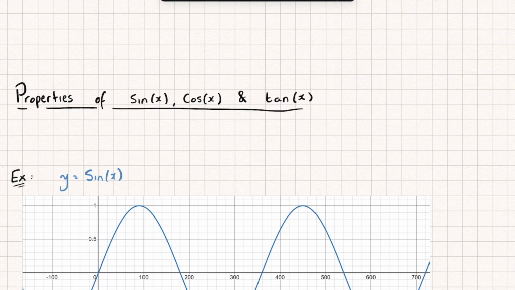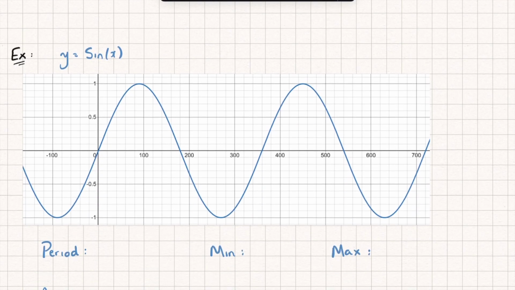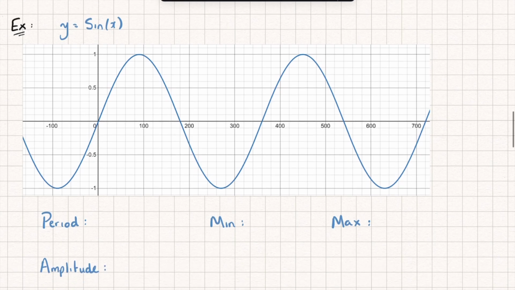So let's start off by taking a look at the graph of y equals sine x. And you can see I have a section of this graph below, and it is only a section because this graph or this function will actually continue infinitely in both the positive and negative x directions. And below this graph you can see I have a few key words, and I'm going to talk about these and also some other things that are going to really help us when it comes to solving trig equations, which is what we're going to look at in the next few videos.